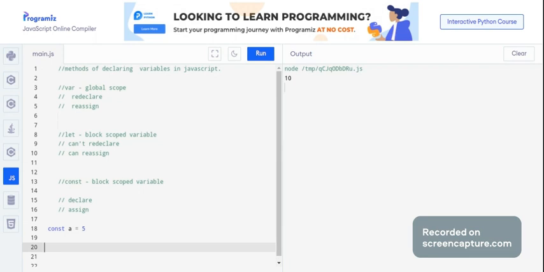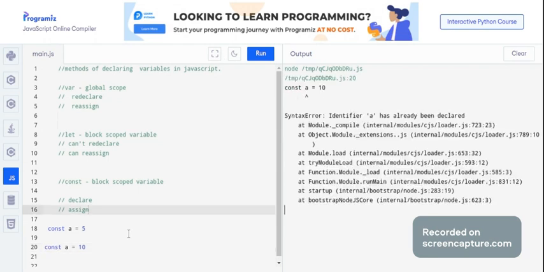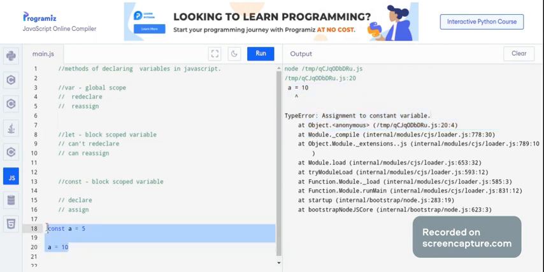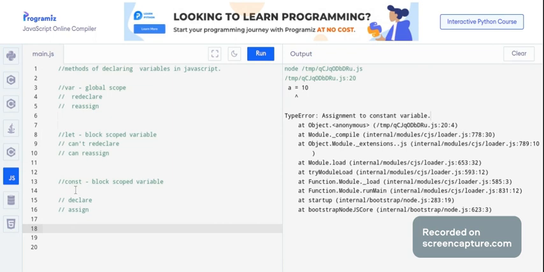Let's say const a is equal to 10, it will throw an error: identifier a has already been declared. If I try to reassign the value to variable a, it says assignment to constant variable, so it will not allow that either. This is the main difference with const: you can't redeclare and also can't reassign.